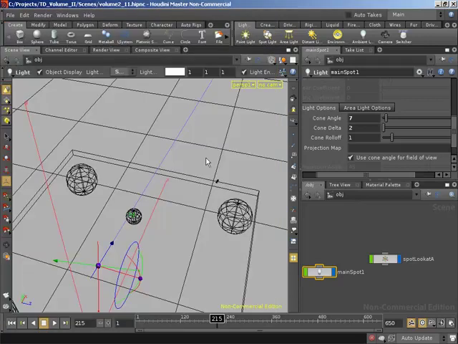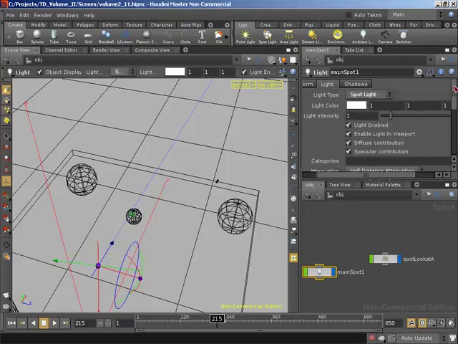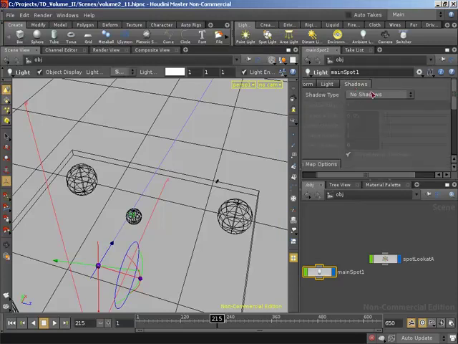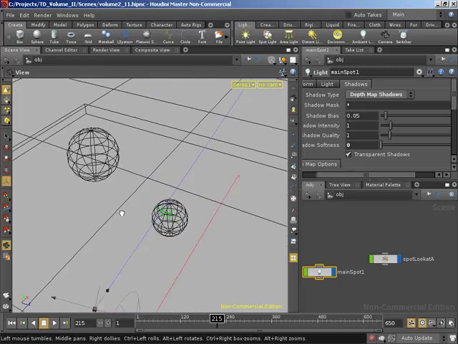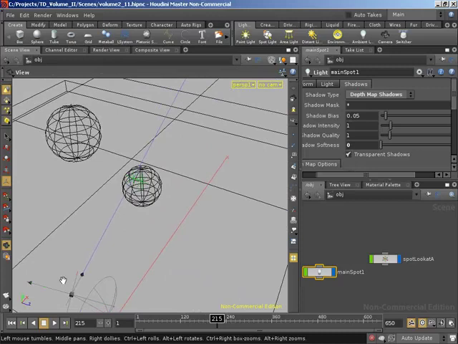Cool. So while we're dealing with our light, let's go ahead and set up our shadows for the light. And we're going to use depth map shadows because depth map shadows will render much more quickly than ray trace shadows. And with spotlights, it's very easy to set up depth map shadows that work very nicely because we have that focused area of light, which means we're going to have a focused area where we're getting a shadow cast. The grid's going to be pulled across that, which is nice, which means if you render right now, we'll end up with probably fairly decent looking shadows.